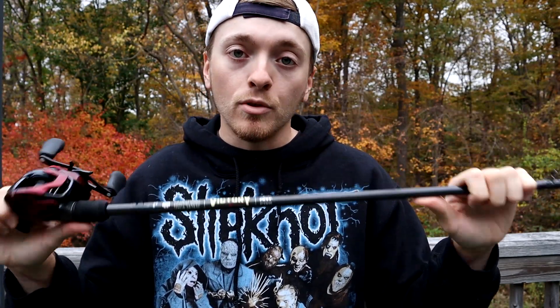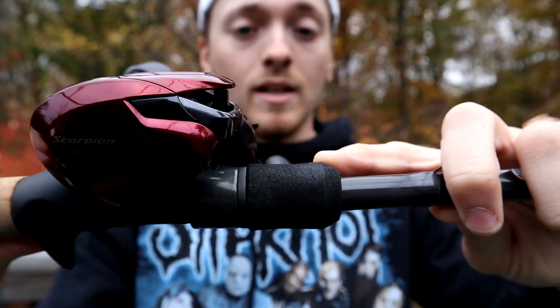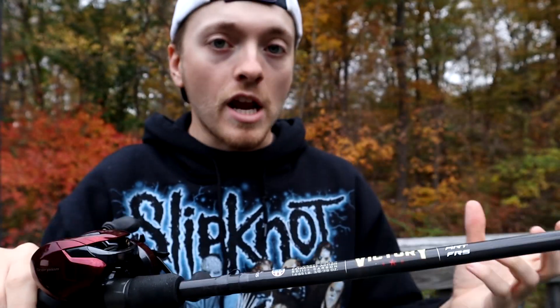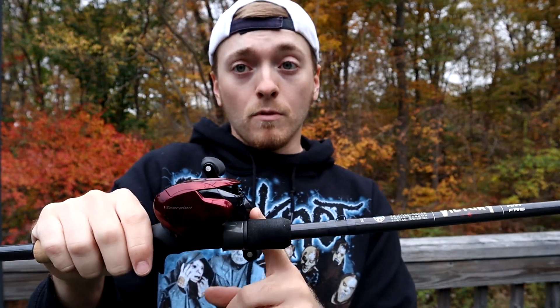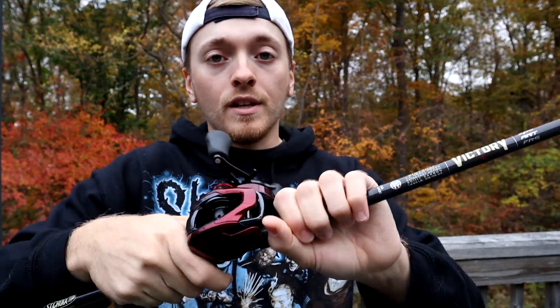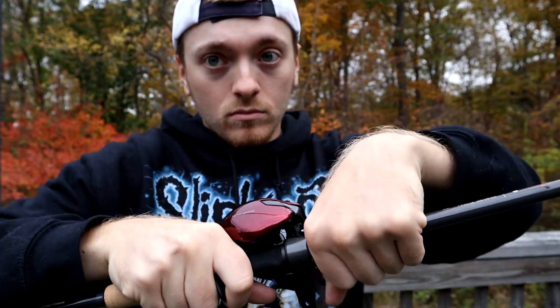For $200 the build quality is beautiful. The cork is nice, I love the split grip. One thing I really enjoy — and it's something I had no idea I would love so much — is the reel nut and the locking screw. The fact that it's foam and so big and so easily accessible, you just grab it when you're changing reels. I don't know what it's like with those tiny little reel nuts buttered up against the reel — this is literally like cake. You could really crank it down and get it right off.